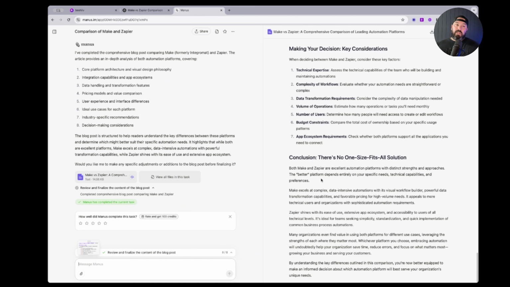Now, I can go in here and humanize this article by giving, for example, one thing that I don't love about Make is even if their tool is super sophisticated, I just don't love the interface. It just feels very gamified to me, right? So I can add that, right? It's a personal experience. That's my opinion.